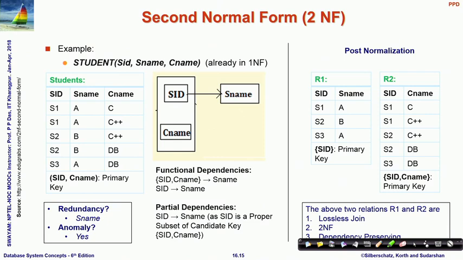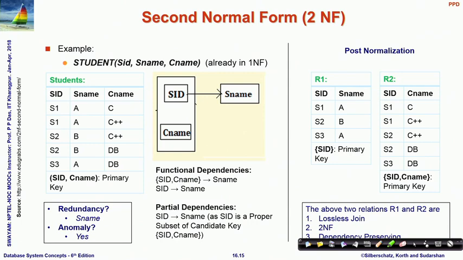But we can normalize, we can decompose this into two separate relations R1 and R2, as I am showing on the right, where you associate SID and SNAME in one table and SID and CNAME in the other table. Naturally, the partial dependency that you had disappears, because SID determining SNAME in R1 is not a partial dependency, because in that table SID becomes a primary key. So, it does not qualify as a partial dependency. R1 and R2 are both in second normal form, and you get rid of the redundancy that you saw, and this decomposition ensures a lossless join.